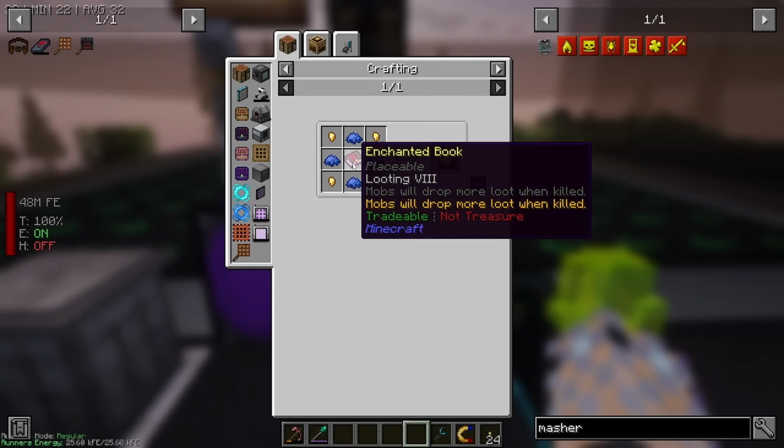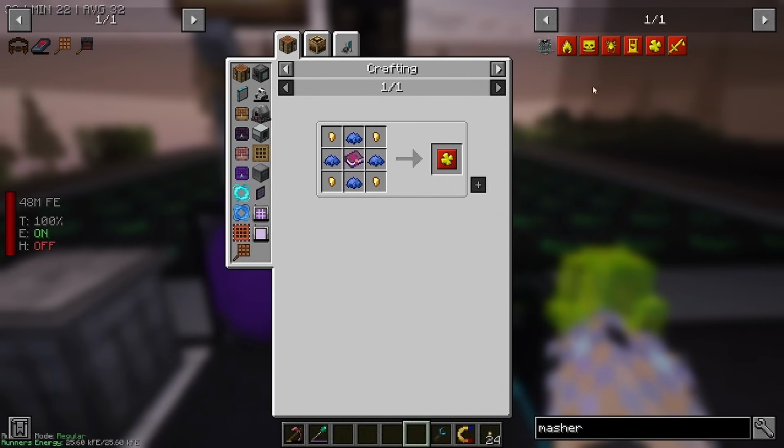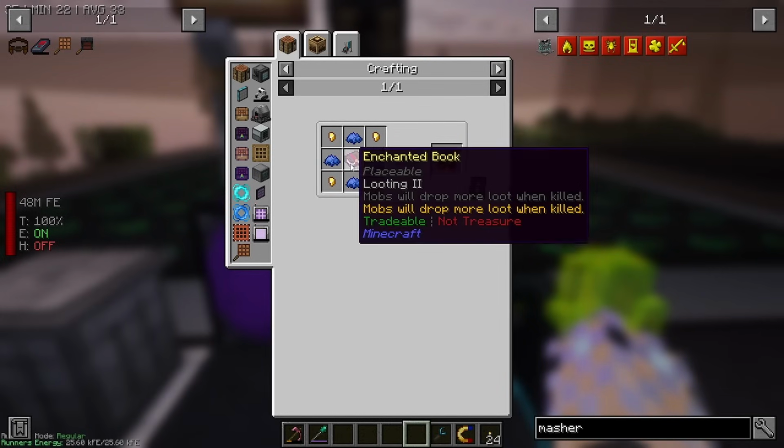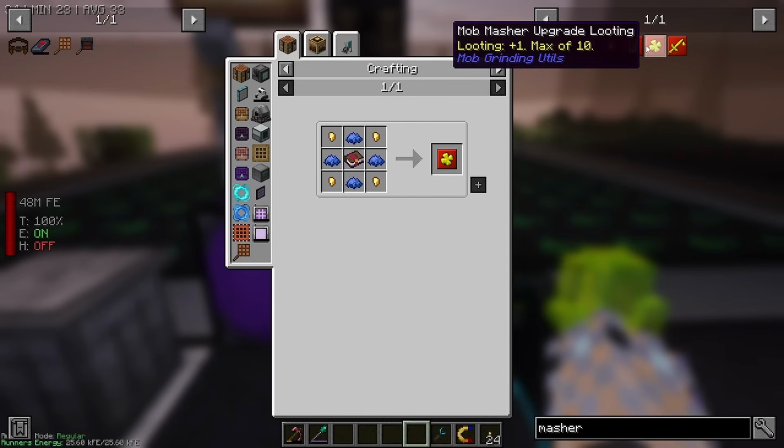Apparently, you now need a looting book in the middle. It didn't used to be a looting book. I don't know what it was in the middle. I think it was redstone. But they've changed it. See, it says recipe by CubeJS. So that's the ATM team changing it, which is fine.